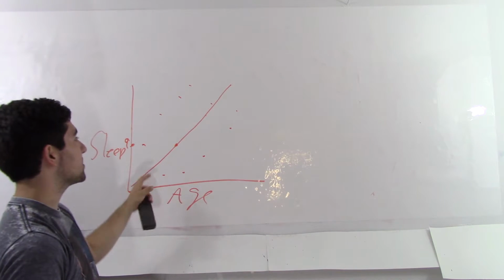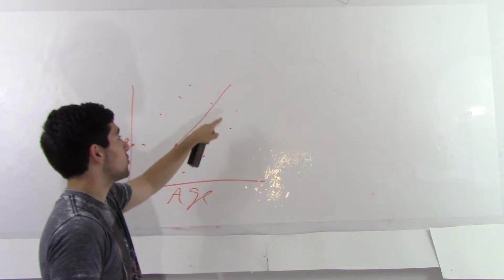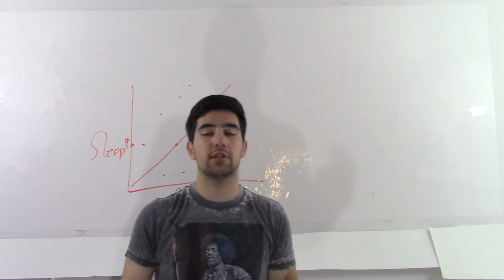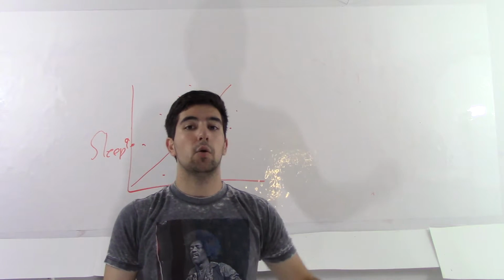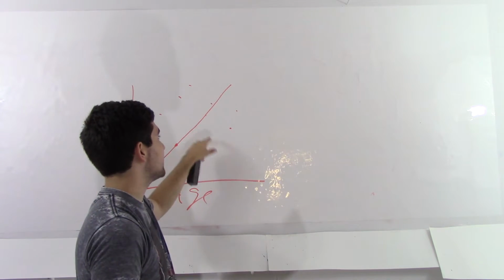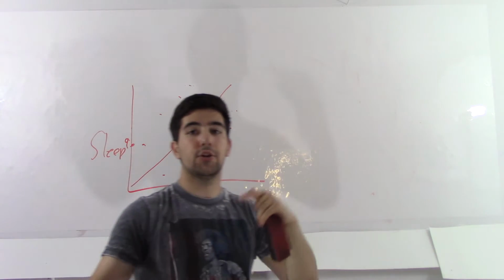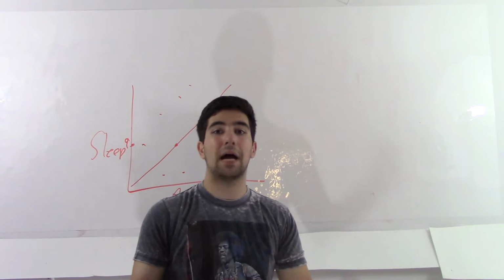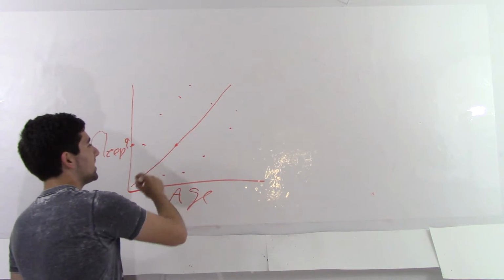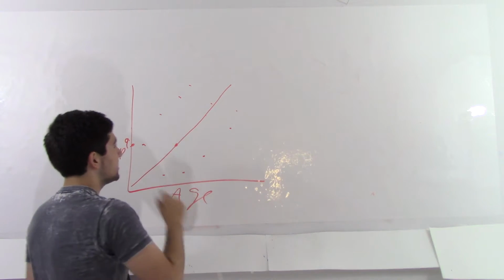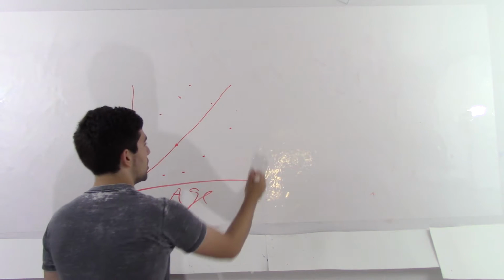Now, obviously this line of best fit is off from a lot of the data points, and that's okay. We're trying to look for an approximate point. What we're going to eventually learn is that there are ways to see how far off your data plots are from your line of best fit and if it's a good or bad line of best fit. We know that this line is off from most of the dots. The difference from the line to the dot is known as the residual.